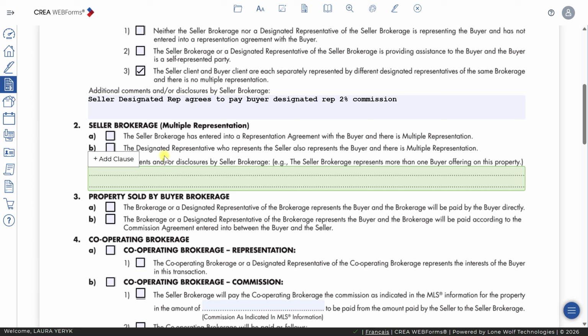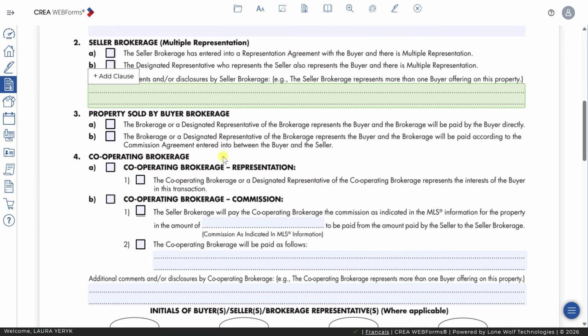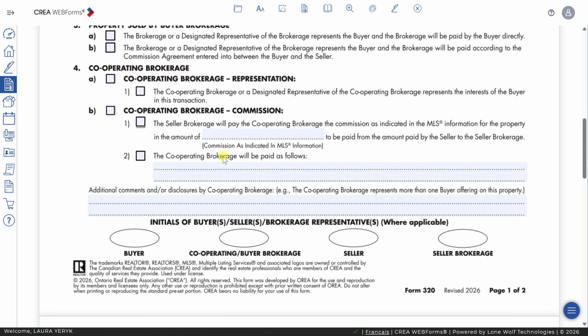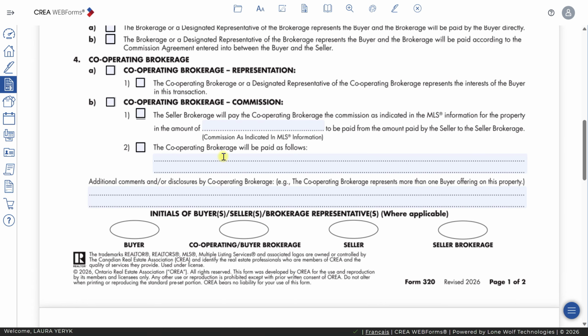For instance, maybe the seller brokerage is representing more than one buyer on the property. Okay, you need to disclose that. Also, if the buying agent has another agent in their office and they're both brokerage representation, they need to be notified to let the seller and both buyers know that they're a multiple rep.